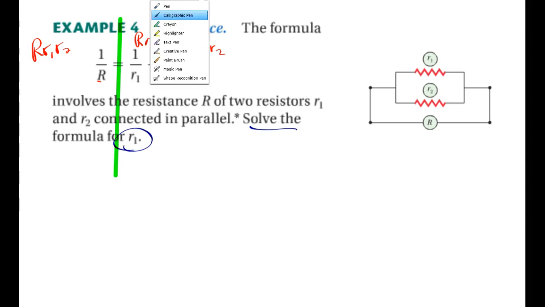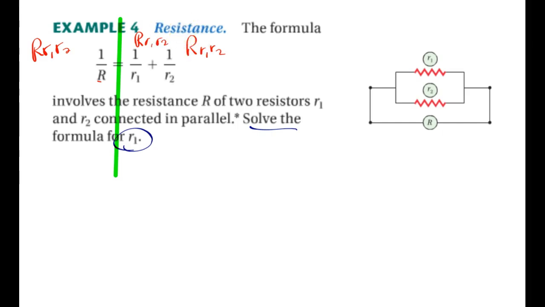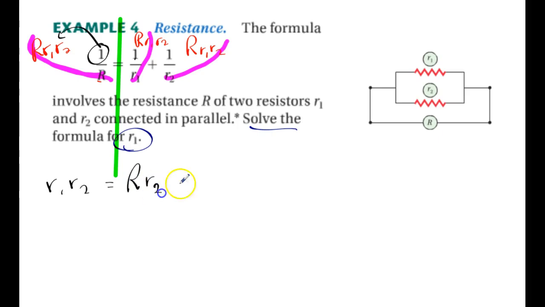All right, so the nice thing is hopefully things will start canceling here. So capital R cancels with capital R, r sub 1s will cancel, and r sub 2s will cancel. So let's see if we can pick off what's left. 1 times all of this on the left side is r sub 1, r sub 2, which should equal, again it's 1 times this, so capital R, r sub 2 plus capital R, r sub 1.